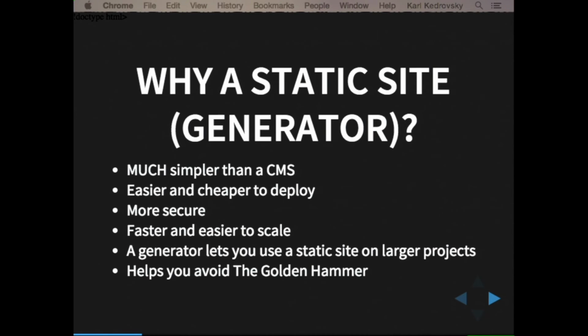So, last one. This is one that I see quite a bit in a lot of folks, especially if they're like a WordPress developer or a Drupal developer, is that every site that they build is a Drupal site. And I see that in my own work as well, because it's fast and easy for me to stand up a Drupal site. But the more tools I have in my toolbox, the better I am at picking the right solution for the problem.